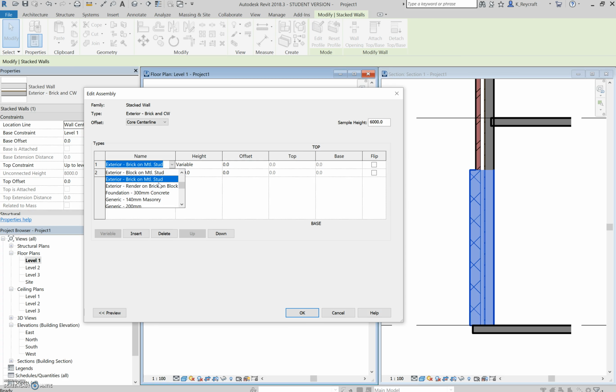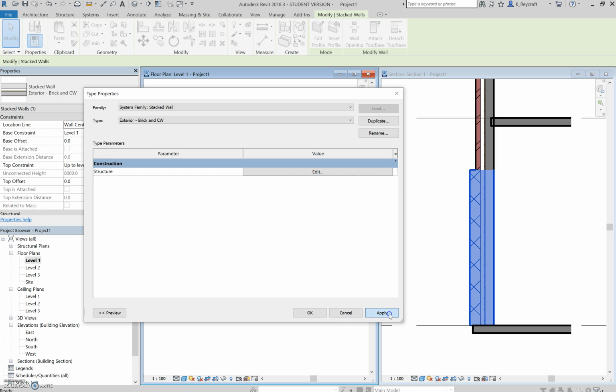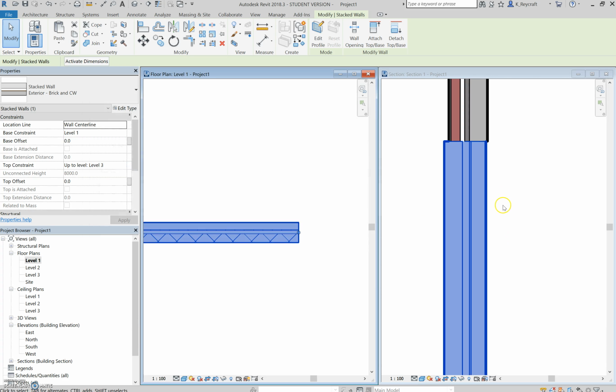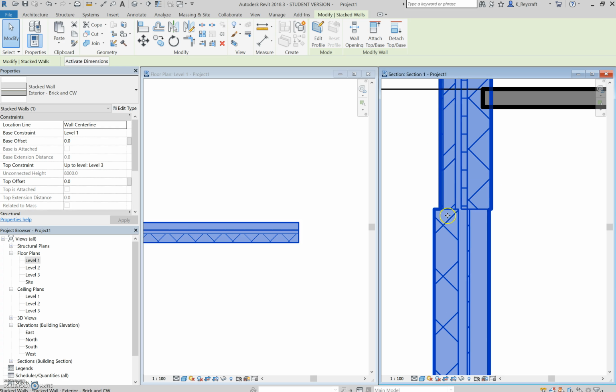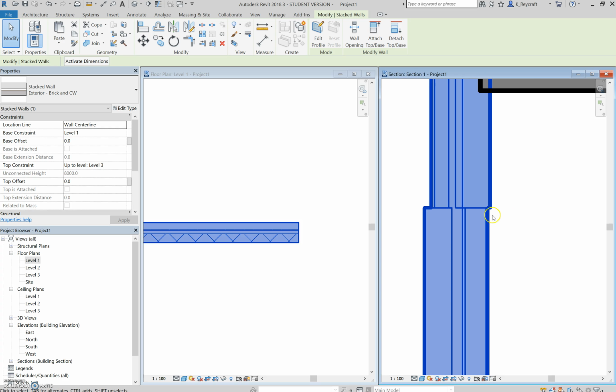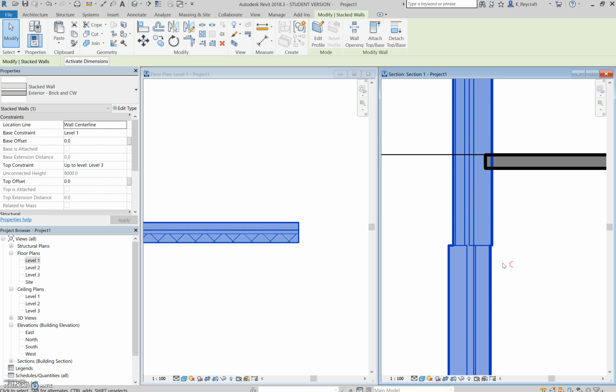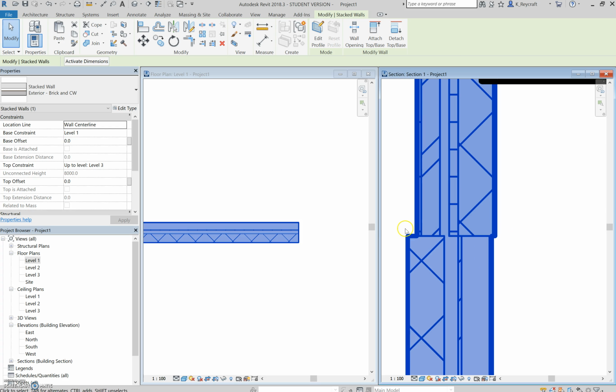So let's say I pick this one. And I'm going to click OK and apply. Take a look at this. I'll click OK, zoom in. See what we've got going on here? The two wall types have two different overall widths. So we're looking at a bit of a lip here. And what you would need to do in this situation is adjust where this wall is in relationship to this wall, or vice versa. It depends on your existing situation and what the end result needs to be.